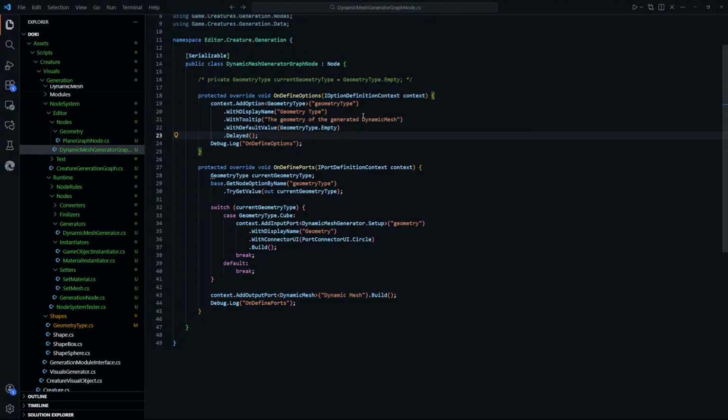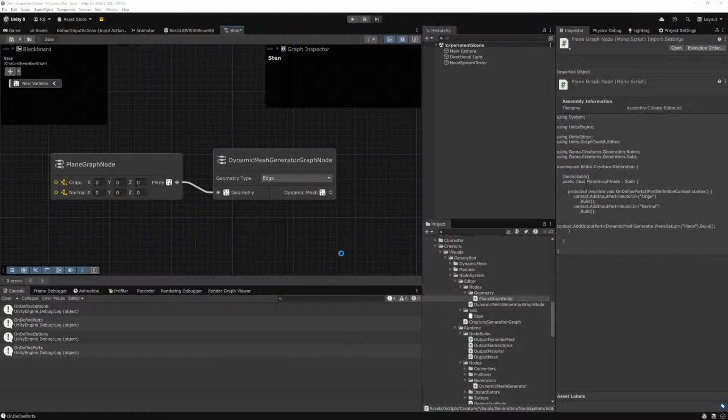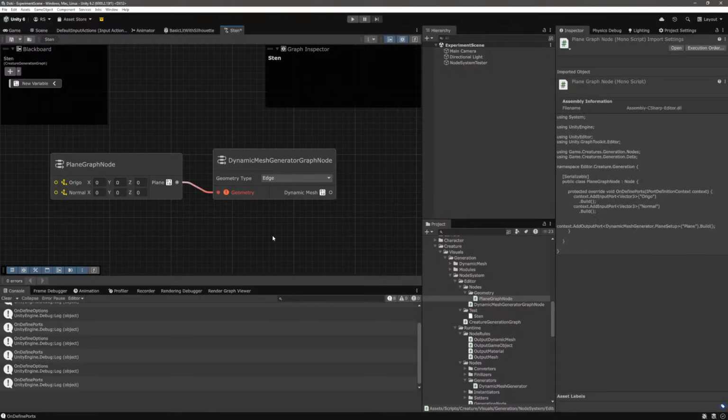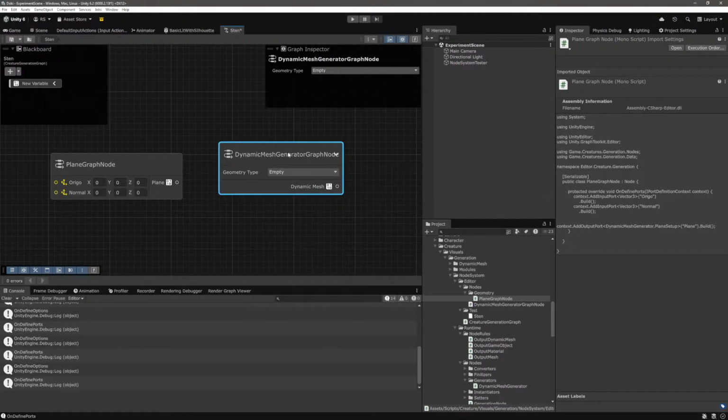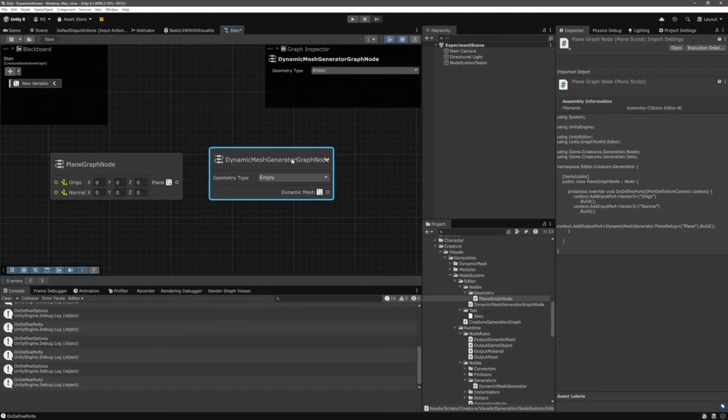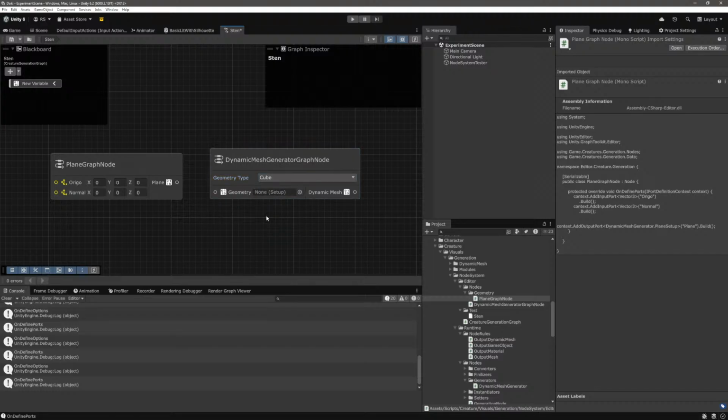So the idea is that when we define the option, or when we change the geometry type here in the option, we will rebuild the node, and so we will try and get the geometry type that is currently selected, and then we do a switch case on it and build nodes depending on the result here. It's pretty straightforward. Wonder if it will work. So right now we won't be having any input unless we select geometry type cube. So I'm going to start by removing this one, add node, this one, and now it's empty. We don't have any input. Point still empty, line still empty, but cube, here we get the input, and that's beautiful. I wonder if we can do this and then change back to point, and yeah, it gets removed. Perfect. Love it.